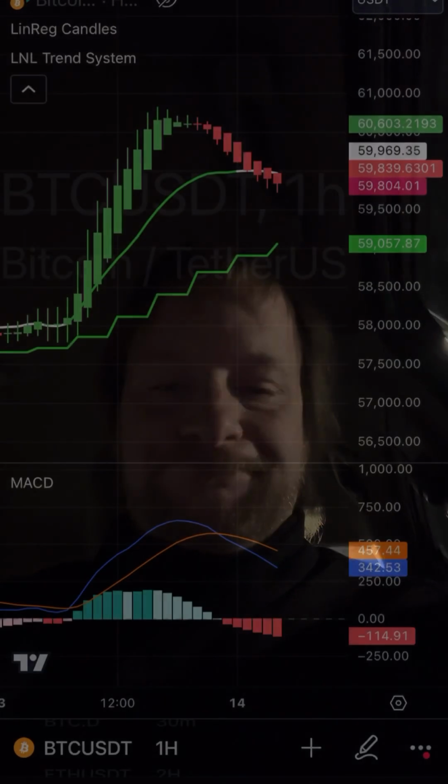It's pretty simple. Now, if you guys don't know what the linear line strategy is, definitely check my other videos on it. It's a pretty powerful strategy on its own. But let me show you how to set this up to help improve your chances. If you like the linear line strategy, then you'll like this strategy as well. So let me show you how to set it up and what to look for in the charts.